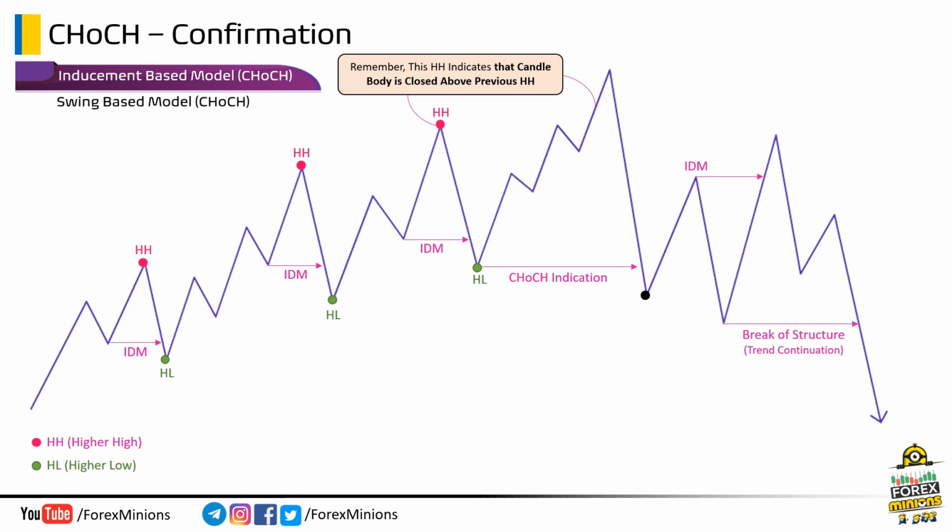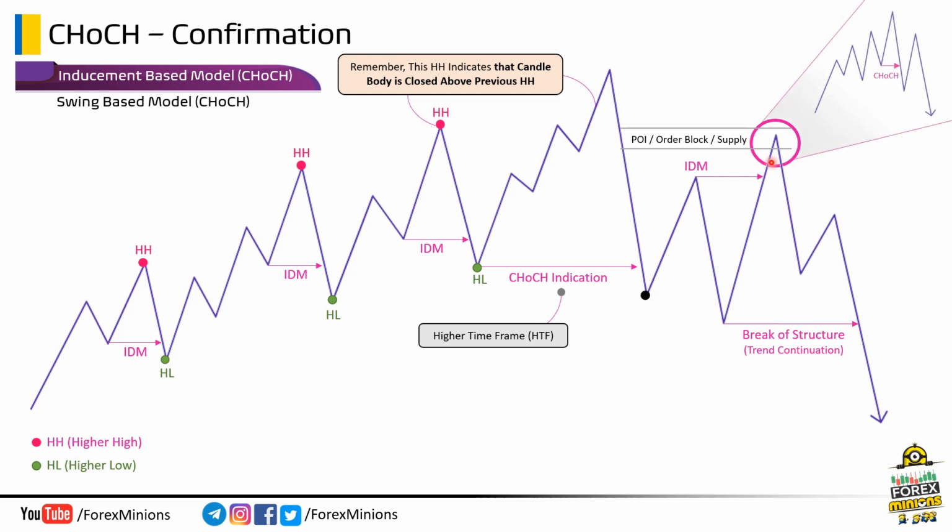Now, when higher time frame gives us indication of trend reversal, how can we add an extra confirmation point to catch this trend reversal point? Please note, when high time frames give CHoCH level indication, then we find our point of interest, order block, or you can say a supply zone in this swing. And when, after this inducement level, price approaches our sell zone, as shown in this example, then we will look for a smaller time frame CHoCH level at this point. What does it mean? It means we will wait for another lower time frame trend reversal indication, or CHoCH level, to confirm our sell model. Now I hope you can easily find and confirm a trend reversal. Keep in mind these four rules and this confirmation method, to get a high probability entry.